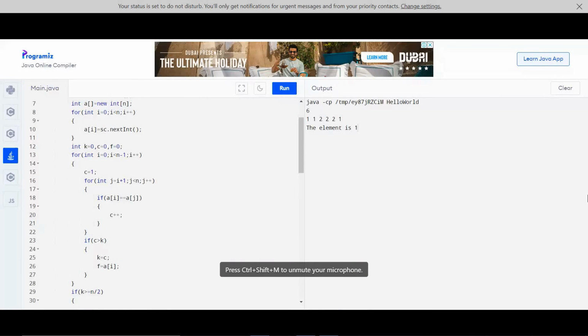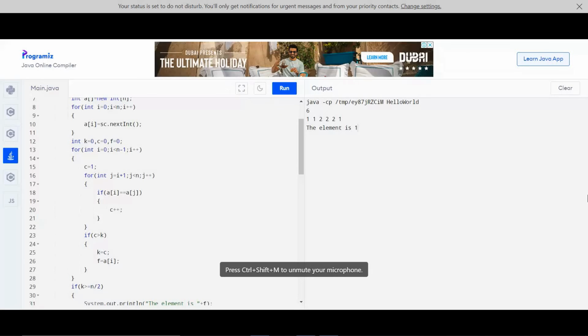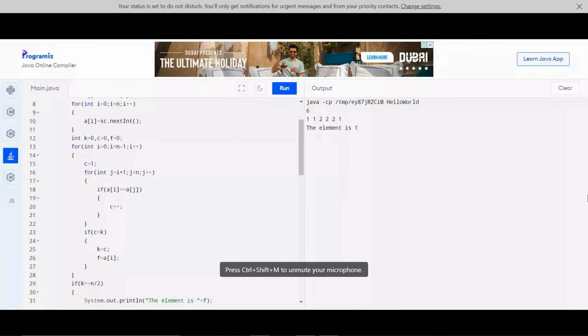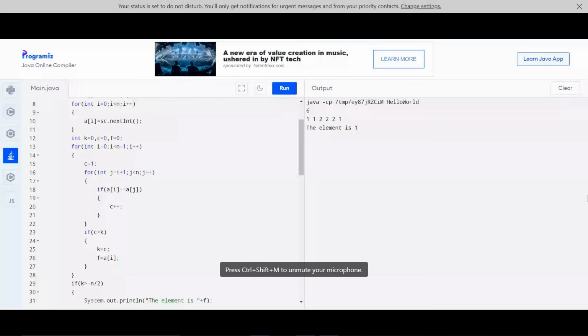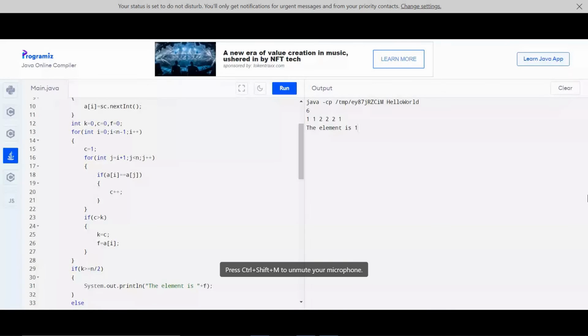Okay. So you've taken the input. Next, from the 13th line, I think it is starting, right? Yes, sir. At line 12 you initialized. Okay. From 13 there is a loop. And what does C indicate? C is counting the element. Then they were doing the increment. Okay. What is K then? K is storing the maximum frequency. Okay, maximum frequency. Okay, I got it.